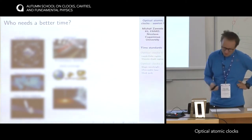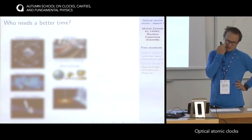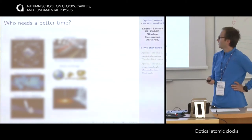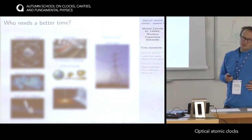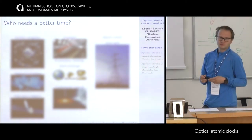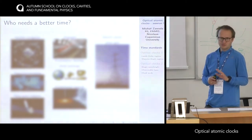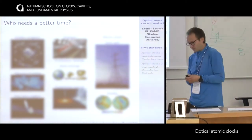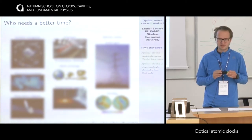And I believe that at the moment the most important application of the clocks is fundamental science. Because experimentalists measure something, and the more precise the tool for measuring, the better results he or she can get. But there is also something called the smart grid, that can really save a lot of money by splitting, in really nanoseconds of time, between different areas of the country where we should put the power from the power station. And there is also geodesy, which is not really connected with time, but rather with using the clocks as a sensor of gravitational potential.